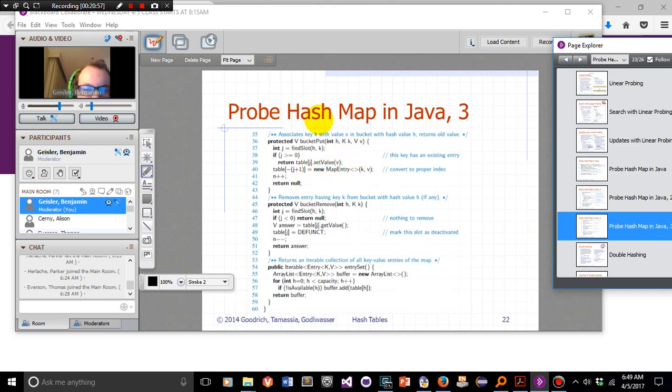This one here, just to cover this: find slot finds our J position. And then we do table J set value.